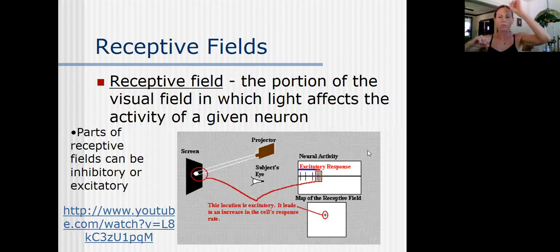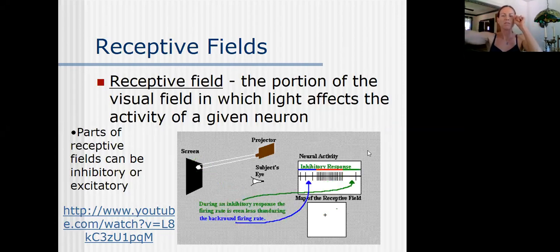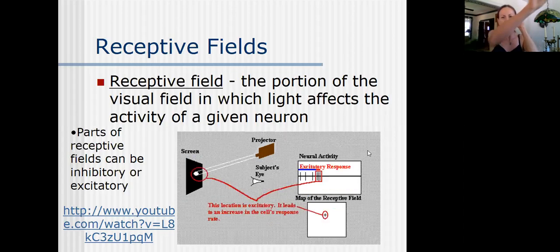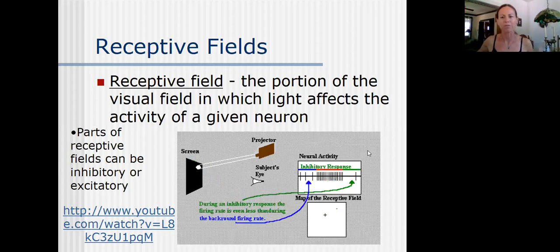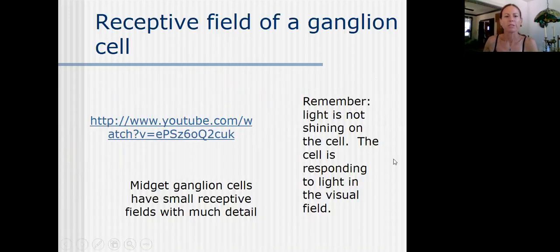So there's a neuron, number 893 here in my visual system, that is affected by light, but it's affected by light only in one particular place in my visual field. So each neuron has a different place that it responds to in the larger visual field. And that is what we call its receptive field. Now, the receptive field can make that neuron either be inhibited or excited, but it's still that one little tiny place out there in the field. So that's the receptive field.